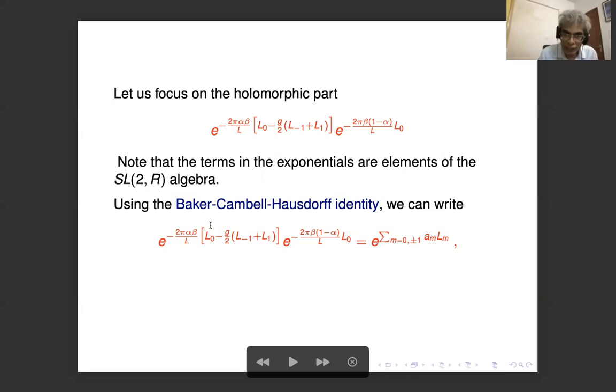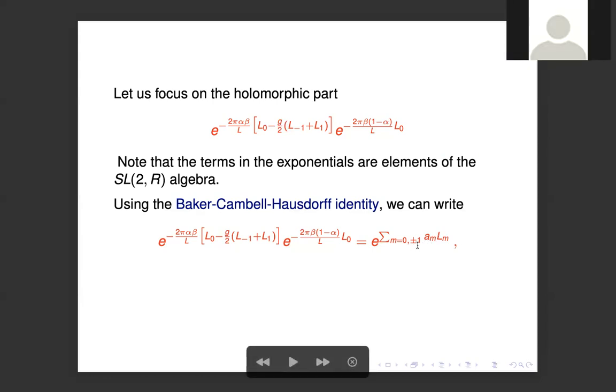And in fact, we use the Baker-Hausdorff identity, because they don't commute. If they commuted, we could put them together like the old case. But they don't commute. So we have this exponential, and then we have this, and then we use Baker-Hausdorff. So there is e to the a, e to the b, and then you can write e to the a plus b, plus commutators, nested commutators. Now, when you do nested commutators, this is a subalgebra, you see, L naught, L minus one, L one. They will go into each other.